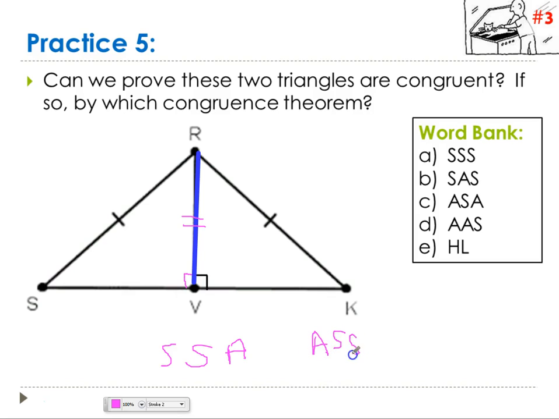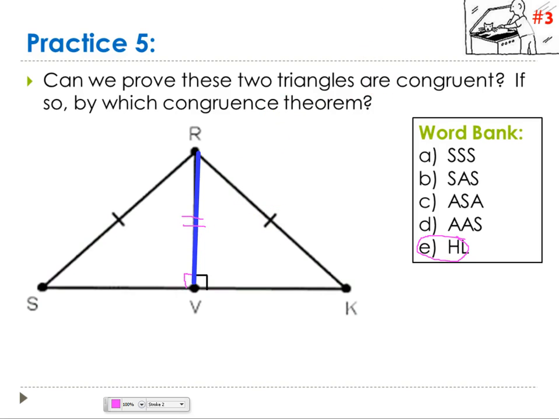That one doesn't work. But there's one case that it does work, and that is if it is a right angle. If that angle is a right angle, you can use it, because if it's a right angle, this is the hypotenuse here across from that right angle, and this is one of the legs. These two are legs. So if the hypotenuse is congruent in both triangles and one of the legs, the hypotenuse leg theorem tells us those two triangles are congruent.